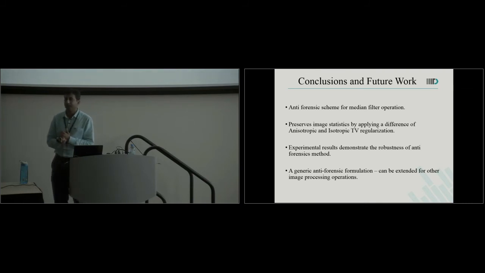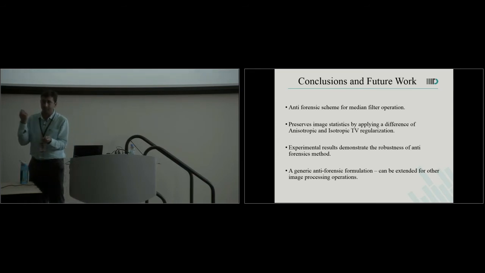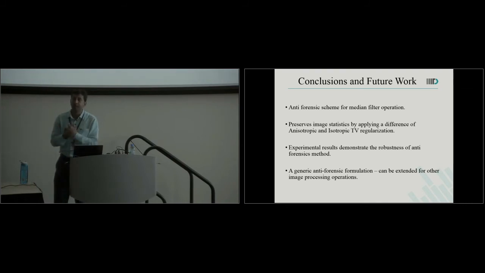It's a generic formulation. We can replace the median filtering operation by any other operation, let's say another linear filter, or a contrast enhancement operation, or any other operation, because some of these operators work on a pixel by pixel formulation. If we take care of the neighborhoods, this pixel by pixel formulation is gone, and the detectors would not be able to look for the artifacts which are otherwise created because of this pixel by pixel operation. So in that sense, it's a generic one, and one can extend it to other forensic operations as well.